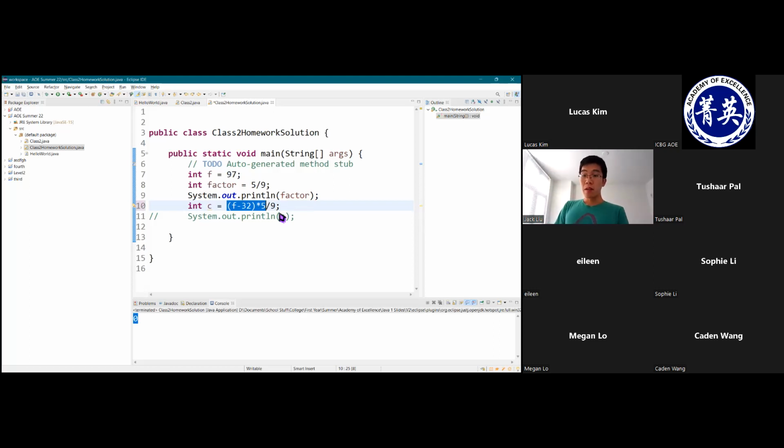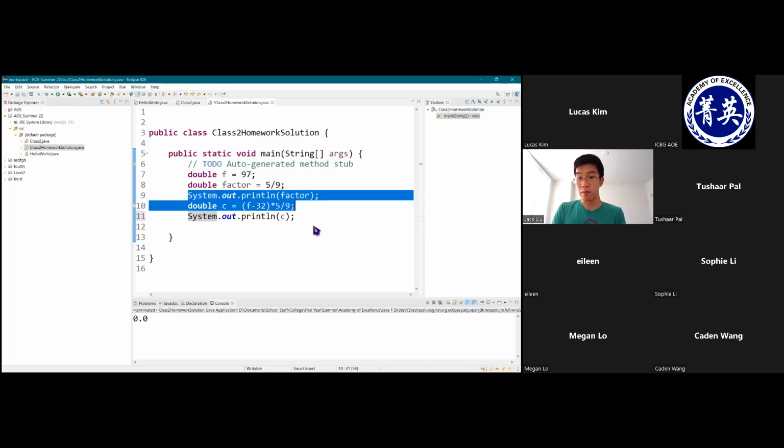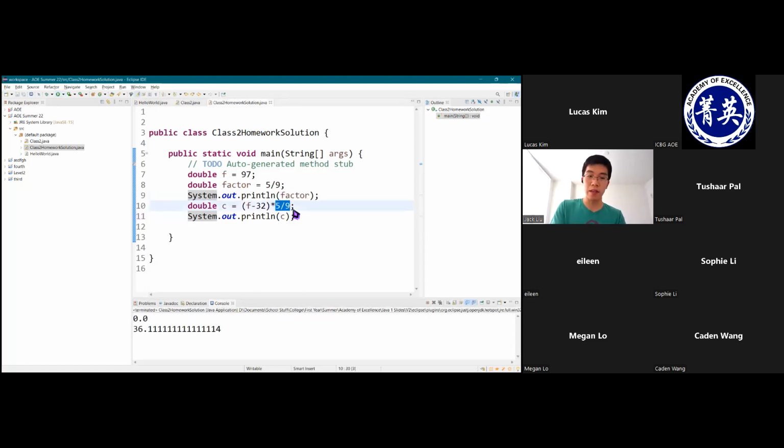You might think, well, okay, this is integer division. What if I want a decimal, right? What if I replace all of these things with doubles, which we know is for decimal values? Unfortunately, if I run this, it's still not going to work. Factor is still 0. The only difference is now it's 0.0, which is so helpful, of course. I did 5 divided by 9 here, but if I use the variable, everything's still 0, which is a problem.